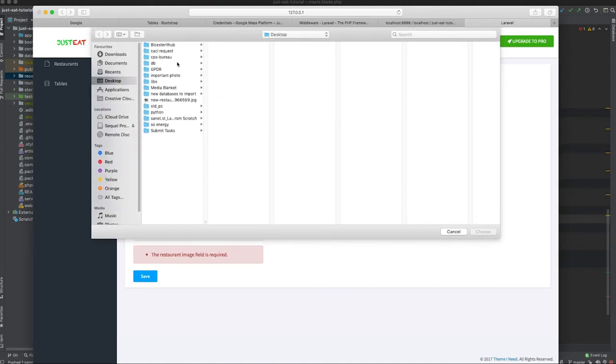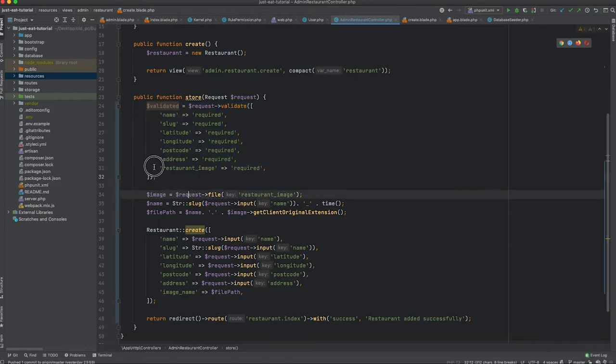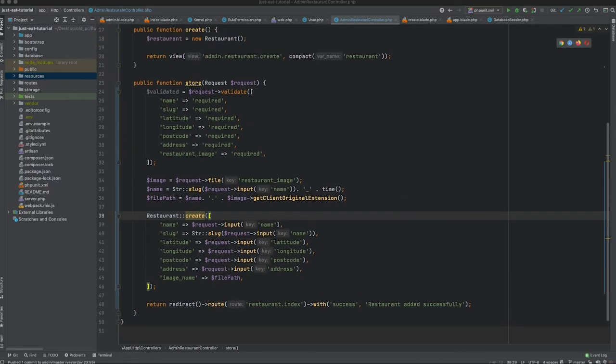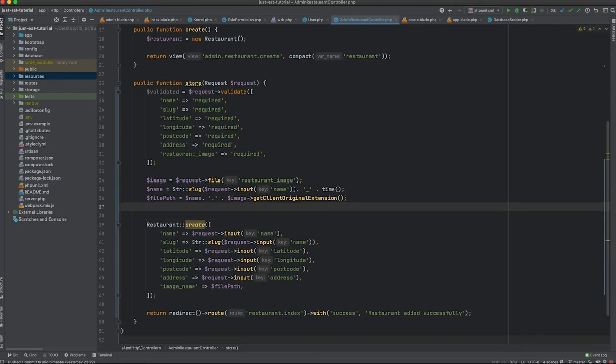Okay, the picture now. So let's review the logic very quickly here. We'll pass this now, and I will pass the image name and file path, and this should be it in here, I believe. So get line extension, so everything is fine, I believe. Okay, file, and yes. Okay, guys, I forgot where we want to save the image.